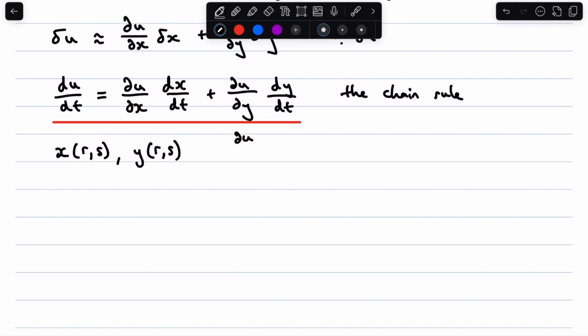We'd have partial du by our first variable dr, and that would equal partial du by dx. And then it is different here, we'd have another partial derivative, so it'd be partial dx by dr, and then we have the same thing for y, so partial du by dy times partial dy by dr. Then we have the same exact equation, but r is replaced with s, and we just have those two equations for working out each our partial du by dr and our partial du by ds.